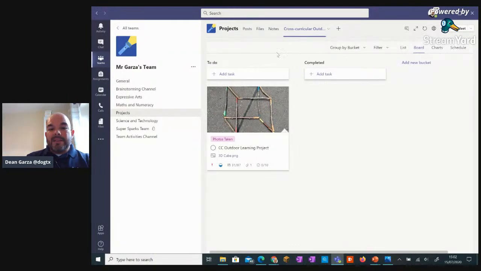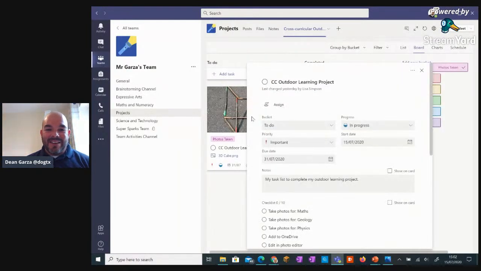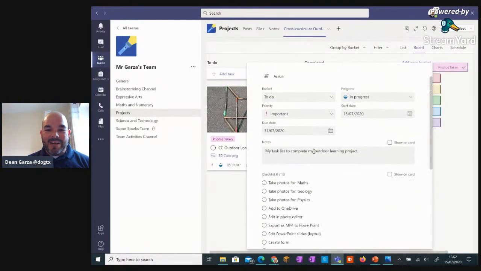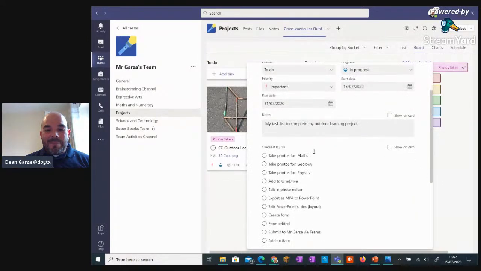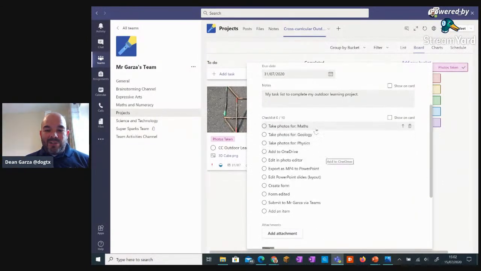So this was actually created in Microsoft Planner. As I showed you before in the Teams webinar, I added this as a tab, okay, at the top, as a planner tab. And now the whole school or the whole class can see this planner. So if I click on this, what it has is a to-do list basically. All right. So I've put here based on what they need to do when we go out.